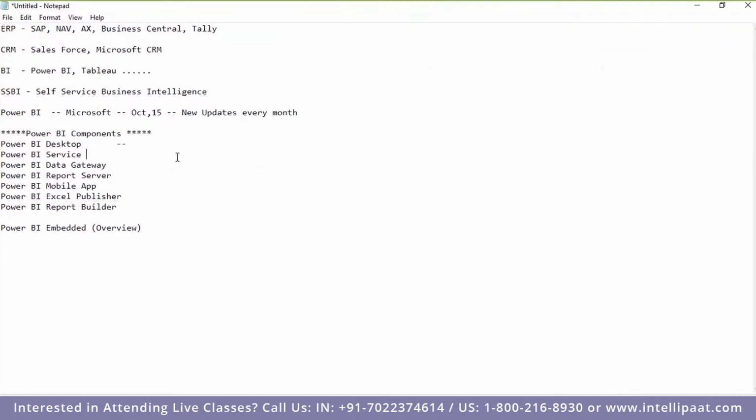So the very first is Power BI Desktop. Why do we use Power BI Desktop? Power BI Desktop is a standalone tool. It's standalone software which you can install on your machine, and you use it for developing the data model and reports. Using Power BI Desktop, you can develop the data model.